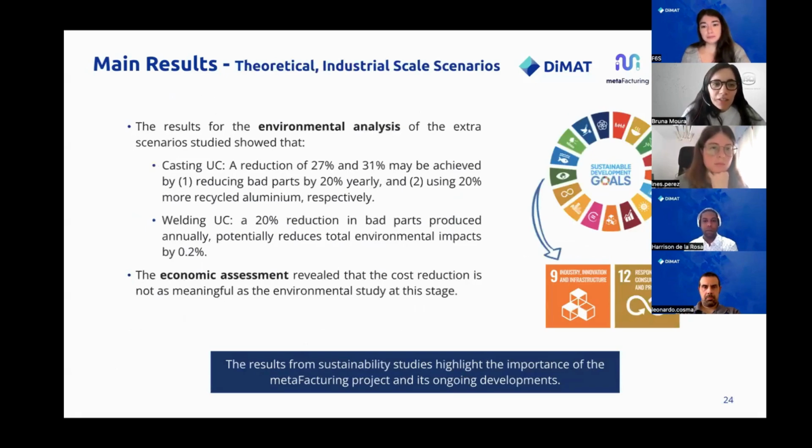Next slide, please. And finally, regarding the theoretical scenarios, we also want to highlight some main results in here. Basically, regarding the environmental analysis for the casting use case, we achieve a potential reduction of 27% and 31% by reducing bad parts by 20% yearly, and also using 20% more recycled raw materials, aluminium in this case.